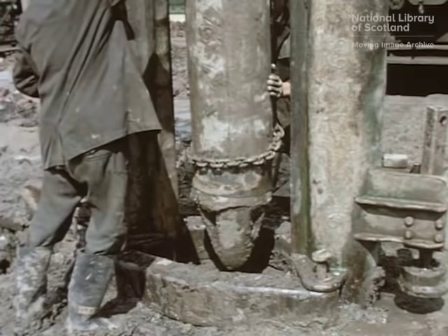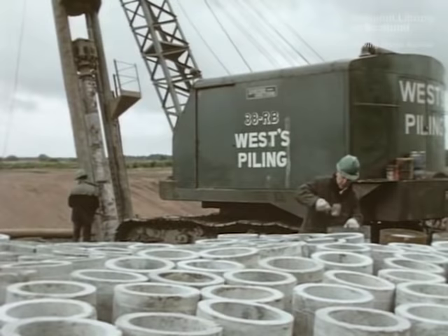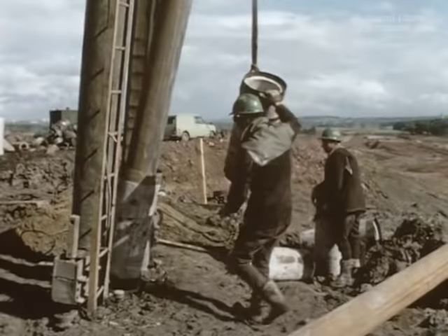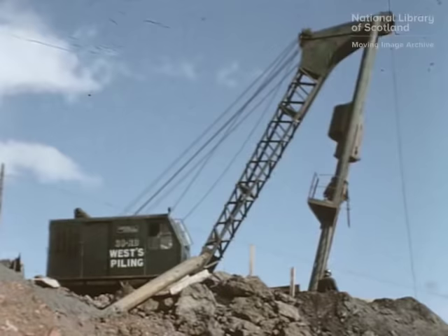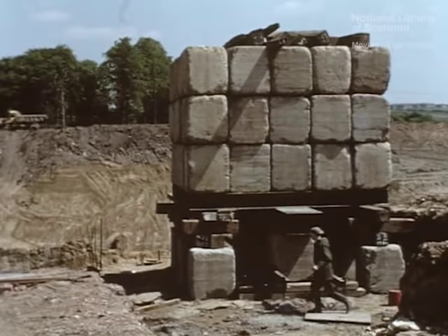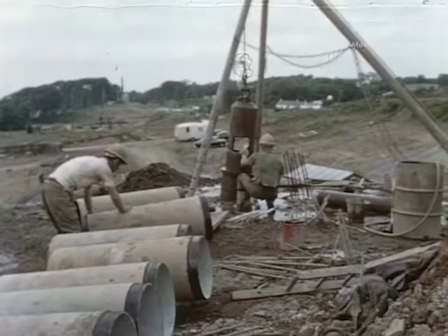On the northern section of the project, driven concrete cased cast-in-situ piles were used at Graith Bridge and at the sides of bridges designed to carry side roads over or under the motorway. With this form of pile, the casing was constructed in short lengths of reinforced concrete tube. To provide adequate load-bearing capacity for the bridge foundations, many of the piles had to be driven to a rake. Careful checks were kept on the bearing capacity of completed piles by load tests on selected piles at each bridge site. Board piles were used at isolated bridge sites where fewer piles were required and restricted working space favoured the use of lighter and more manageable equipment.